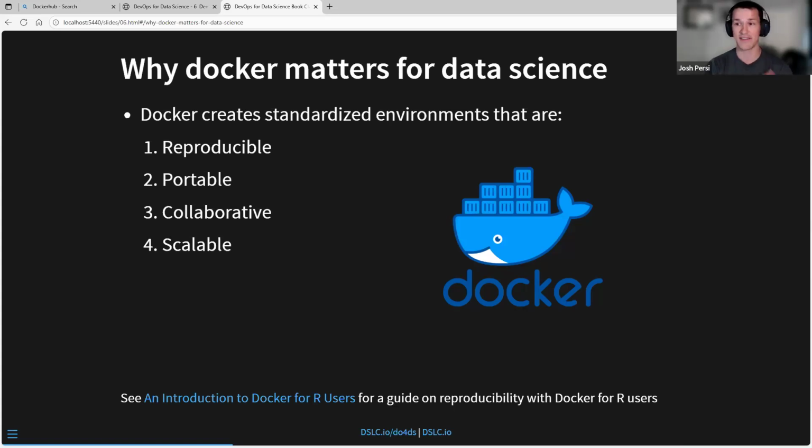Docker is almost infrastructure as code, a deeper level of setting up a standardized environment, because you can go all the way down to the operating system and ensure that your team is working on the same operating system with the same dependencies built on top of that OS.